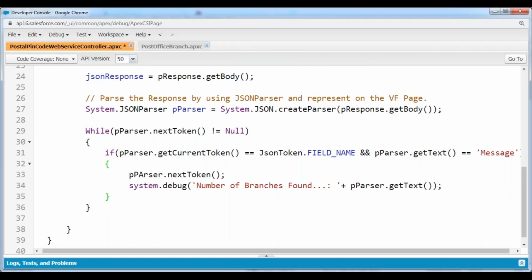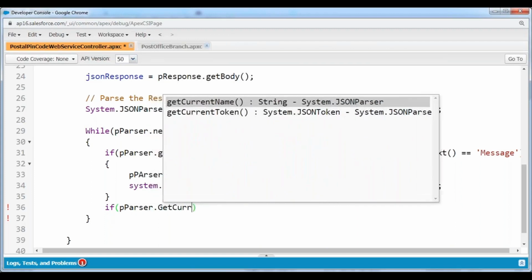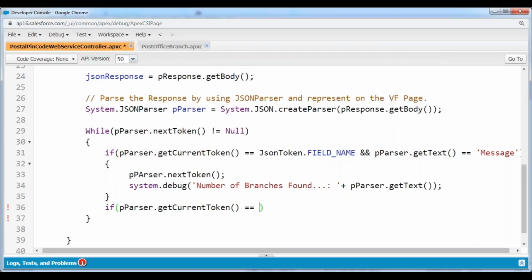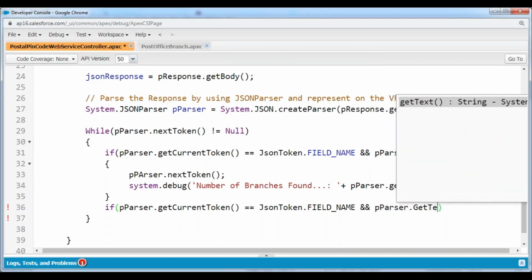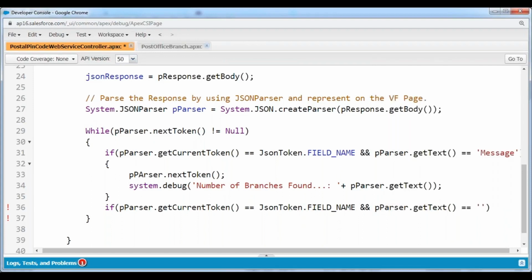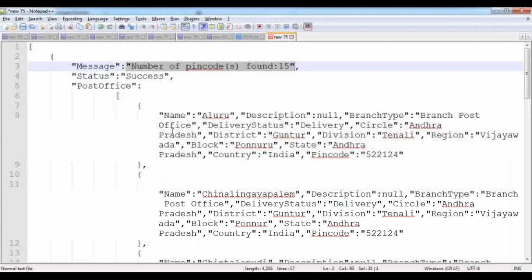Now, the next one. I'm verifying the next token over here. If pparser.getCurrentToken is equal to JSONToken.FIELD_NAME, and also if pparser.getText is equal to status, because the second field is status.